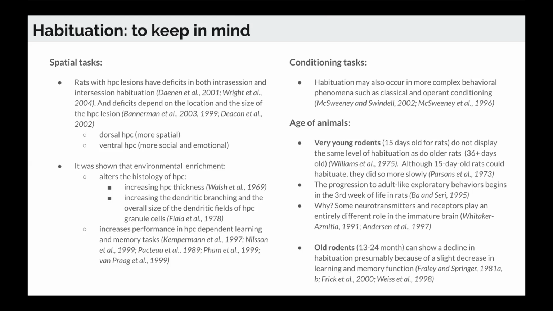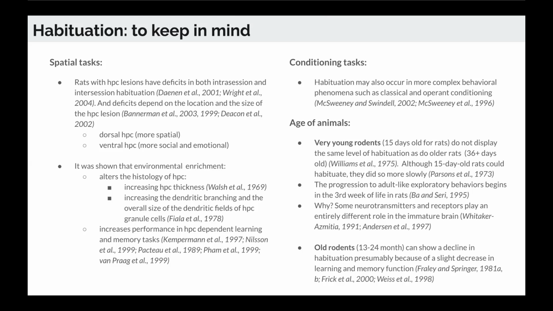So that's for spatial tasks. For conditioning, which we will discuss next week, I didn't go in depth on that topic yet because I will postpone it to next week. But I also found that it was shown that habituation may occur in classical and operant conditioning. When you study the dependence between conditional stimulus, unconditional stimulus, and response, and you repeat it over and over, habituation can happen, and then it can influence results. So it should be taken into consideration. If you see some trend, it might not be the trend that you expect to see.